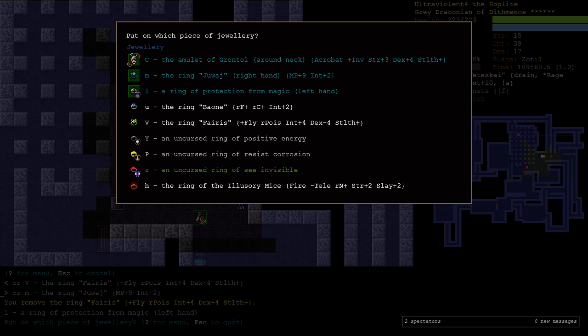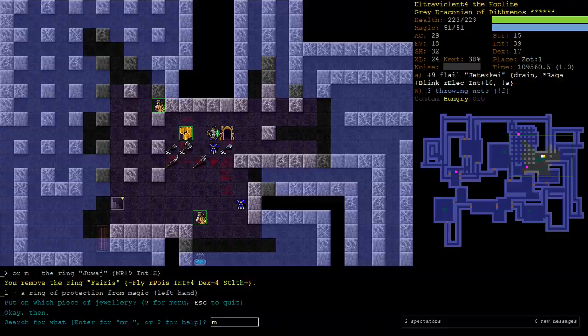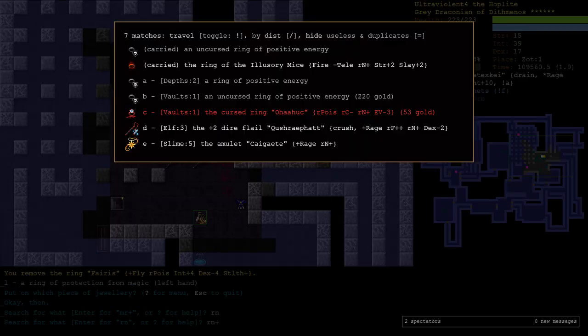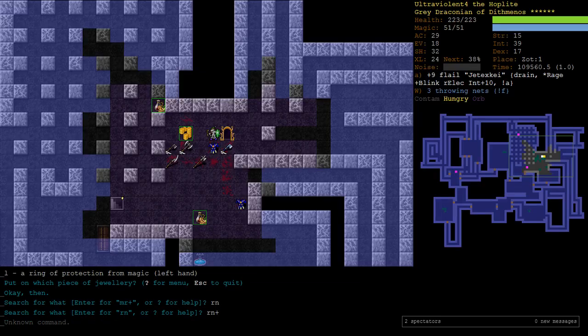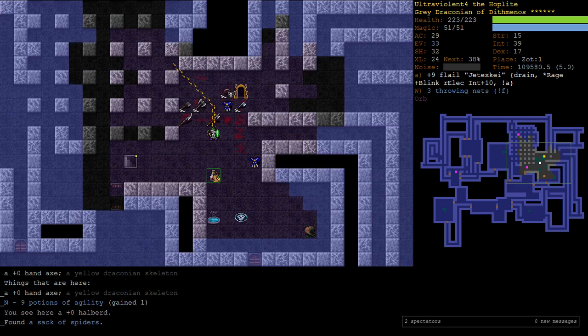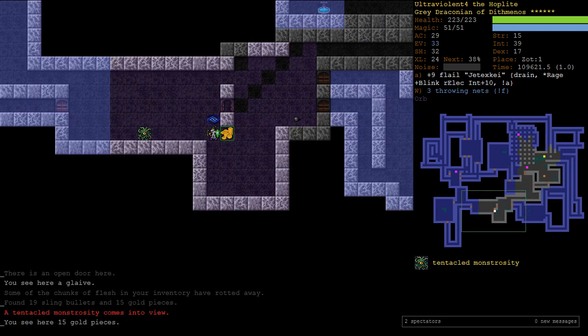Something else we picked up. We have RN on the Ring of the Illusory Mice. So we probably... why am I getting RN on the amulet? Because it has RN in the name. No, it doesn't. Do you know about that one? Let me search RN plus then. Yeah, I'm just going to drop this positive energy ring. If we get assailed by shadow dragons, we use the other one.